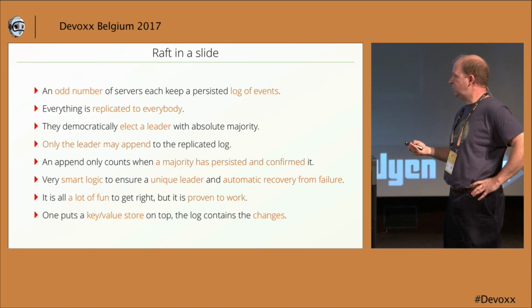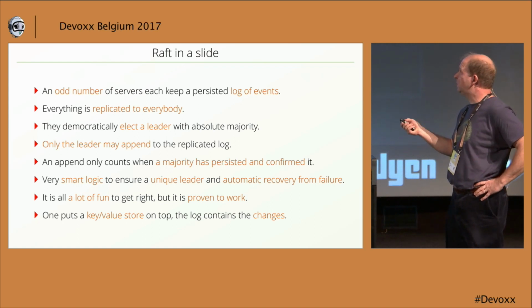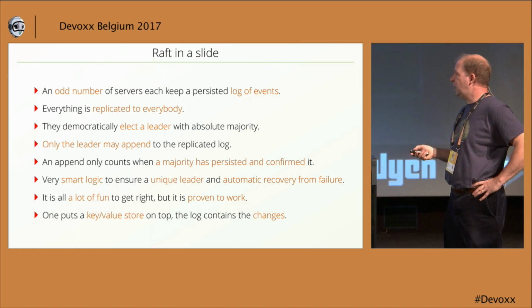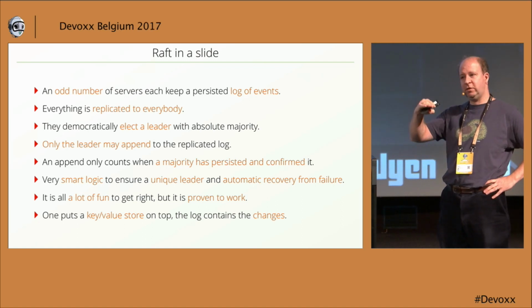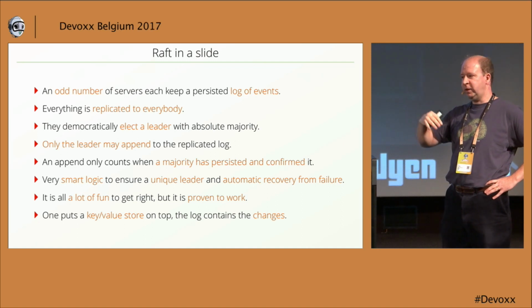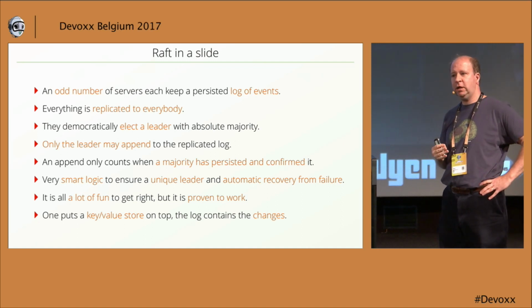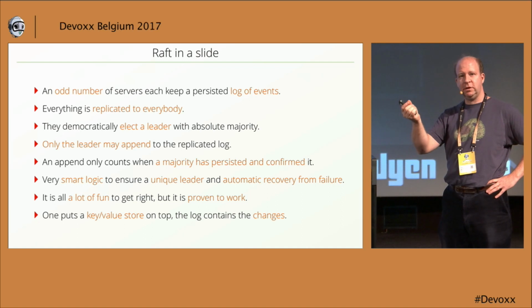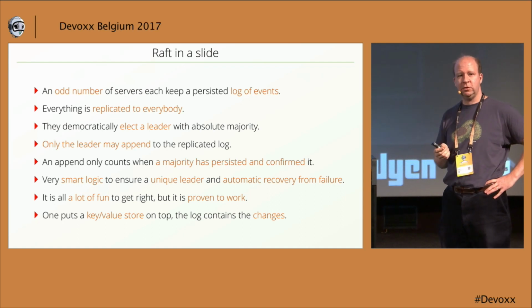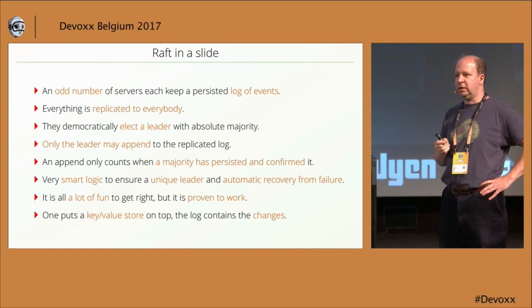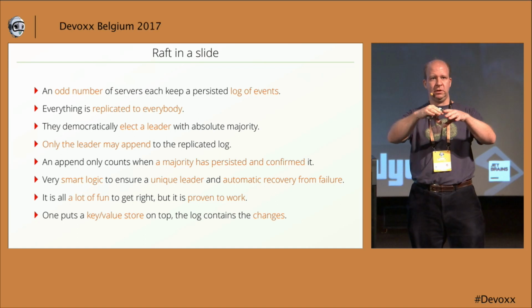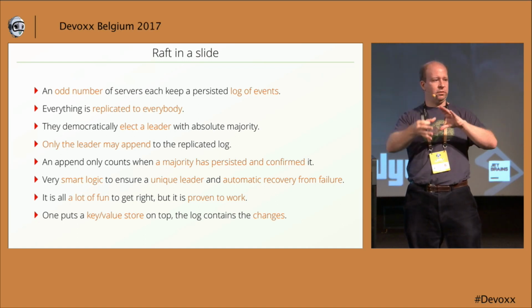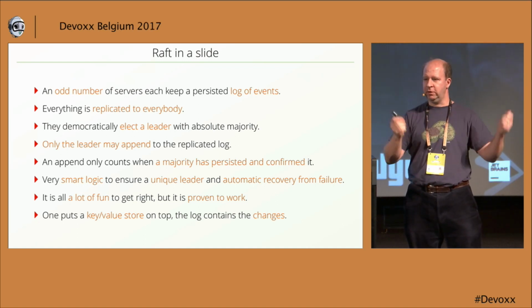How do we put this to use? Essentially, these changes in the persisted log of events are the write transactions of a key value store, which is then sitting on top of that. So you basically can talk to the Raft leader and can ask for write transactions or can read this key value store. And this then makes a resilient key value store, which can be used as a centerpiece of a distributed system to keep configuration data, to organize failover and stuff like that.